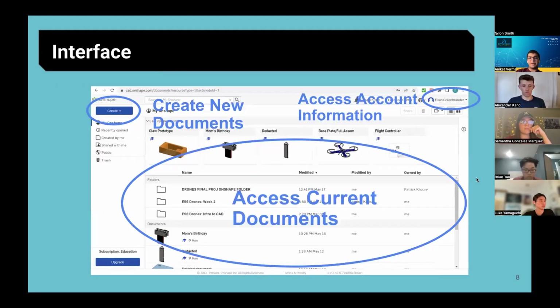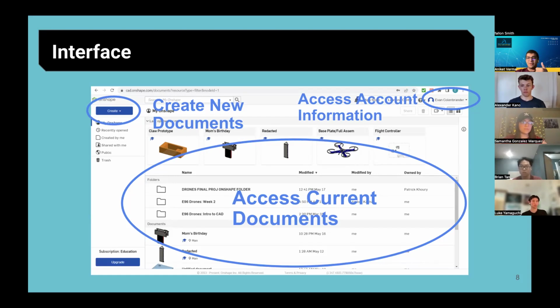All right, first thing about this page, you'll see three main areas that you want to familiarize yourself with. The first one is your access to your current documents. That's where you're going to be able to see everything that's saved in your Onshape account. And the thing about Onshape is it's on the web, so it automatically saves basically any project you work on, which is amazing. No oh shit moments that I forgot to save the part, so that's always good.